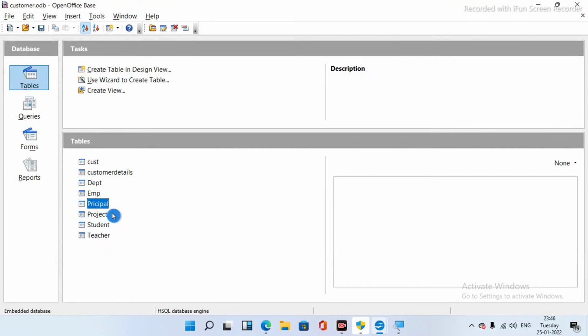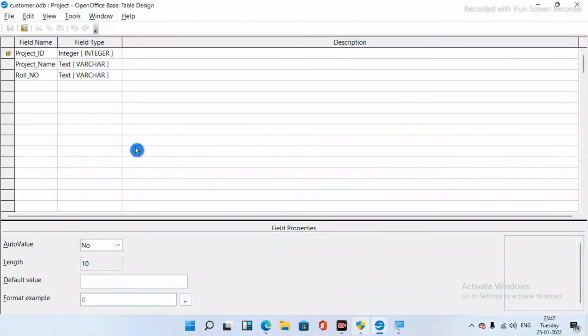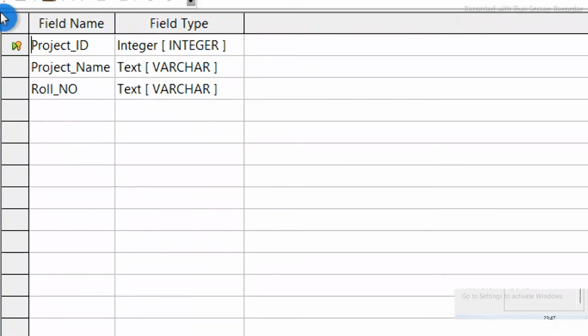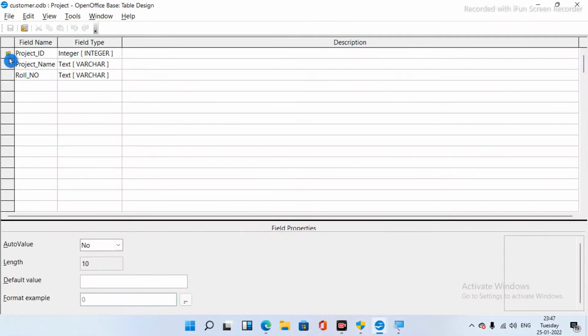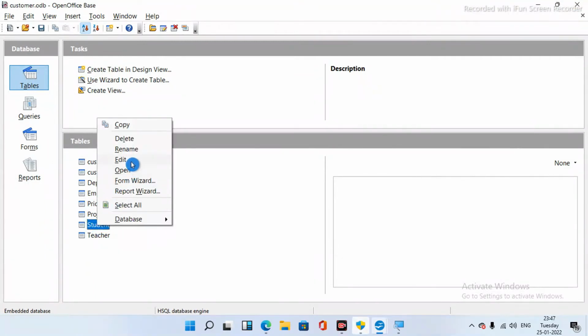In the case of the project table, right click on the table name and click on edit. You can see project ID is the primary key here. In the student table, right click, edit.